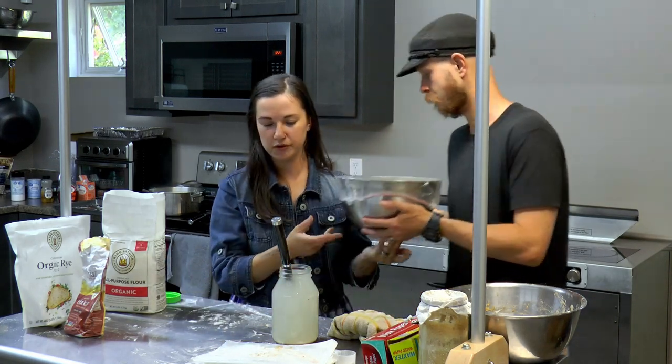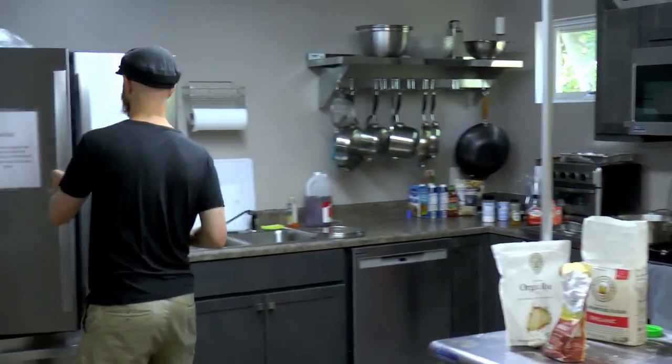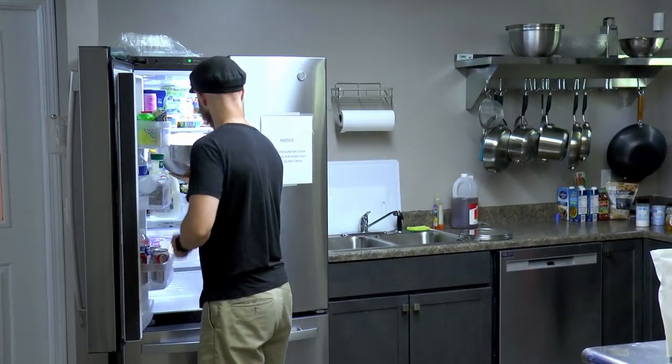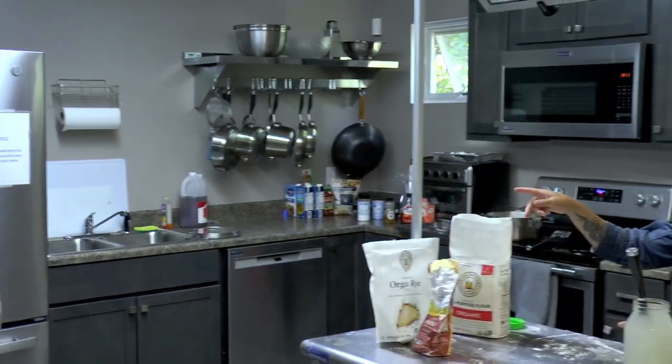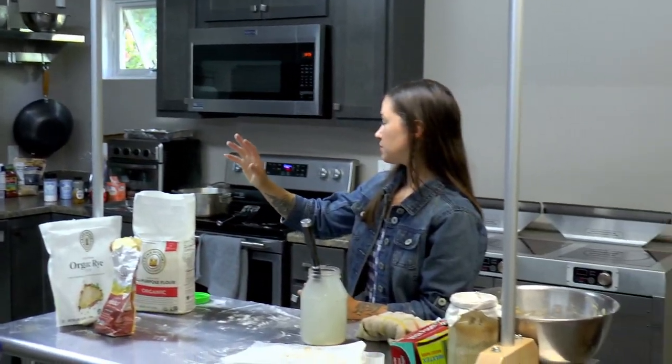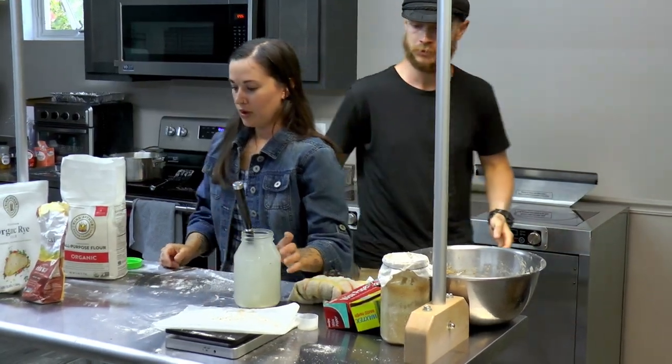Yep, we're gonna put it in the fridge, and it's gonna slow down the fermentation process and harden it a little bit. And so then by tomorrow, I could just boil it and bake it and have more bread. More bread.